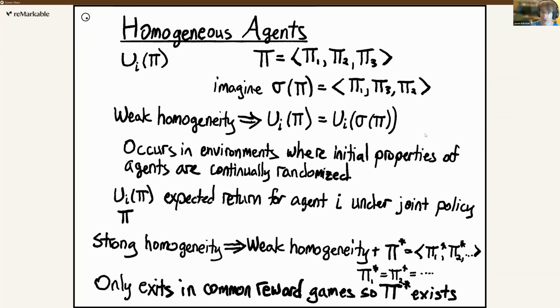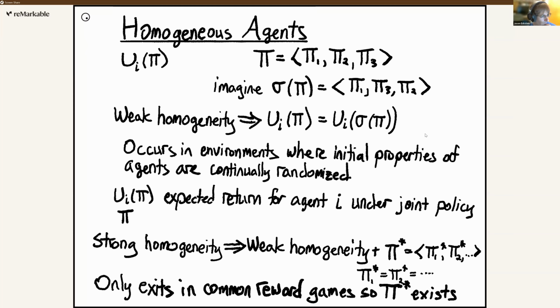So then the policy function has to know, okay, I'm agent 1. I need to distinguish the information of the position of myself versus the other agents. But that's why sometimes it can be very helpful to have these relative feature vectors. That way you're more likely to have homogeneous agents, because the function itself doesn't have to figure out that relative information. You've already baked it into the feature vector.